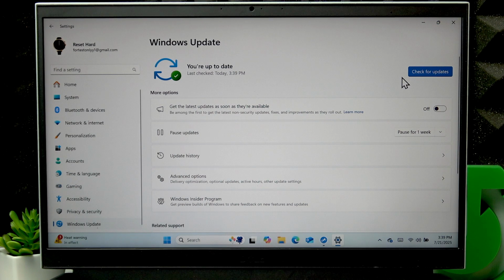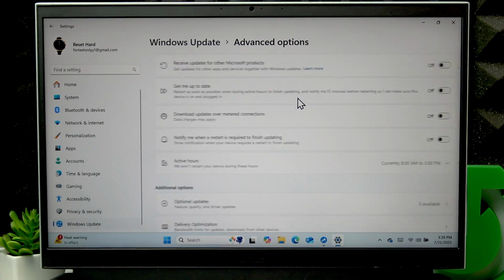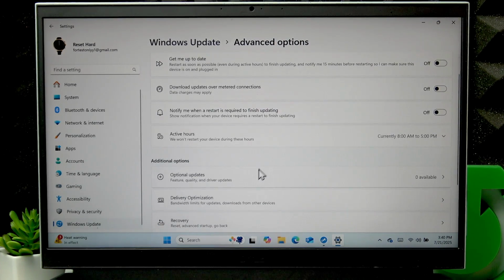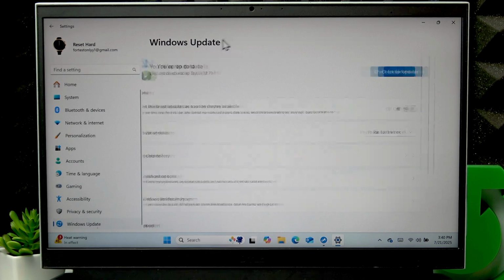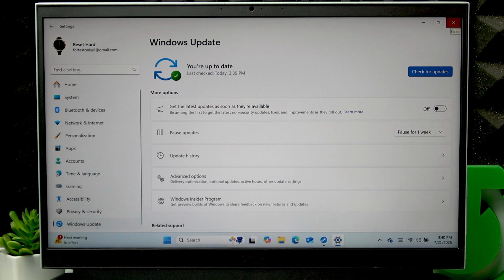And if you do, you can either click Install All right here or click Download and Install next to each update that you want to download and install. You can also find additional updates in Advanced Options, Optional Updates, and if you have anything available, you can also download and install them. Once the updates are installed, you probably will have to restart your device for changes to apply. And generally speaking, that's it.